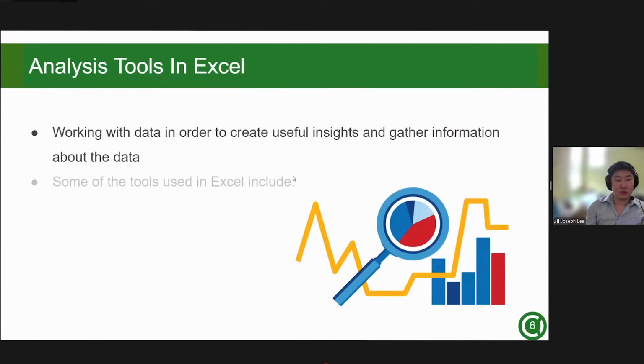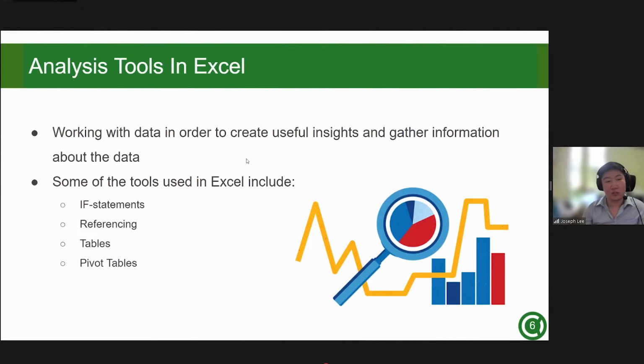So now we'll go over some of the analysis tools within Excel. Some of these tools can be used when you're working with data in order to create useful insights and actually understand your data. Some of the tools used in Excel for analysis include creating if statements, a couple of referencing functions, which I'll show you guys later, and tables and pivot tables. They're very useful tools for understanding your data and seeing how it interacts with each other.